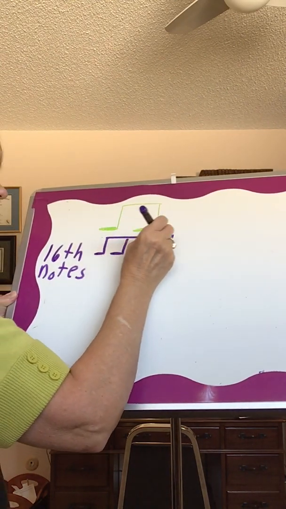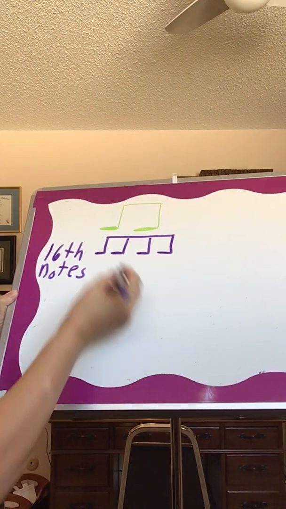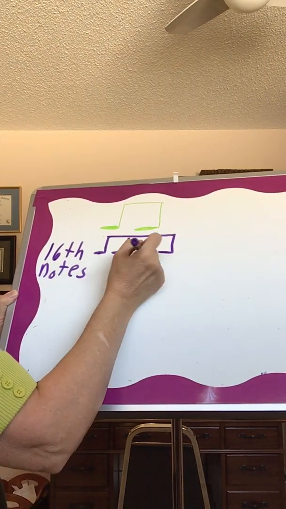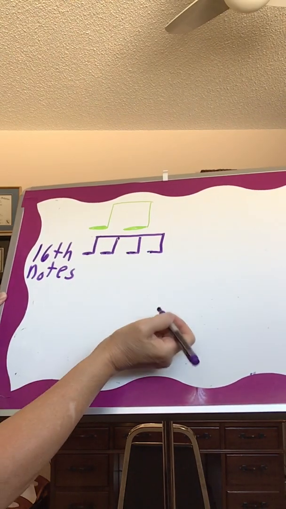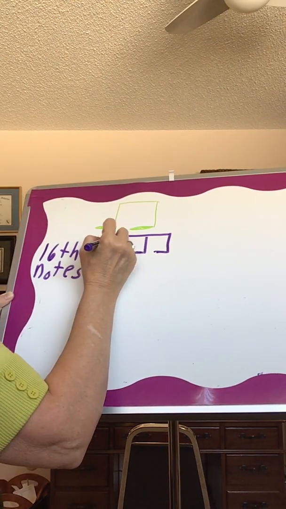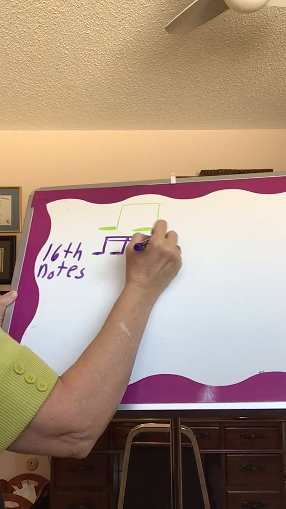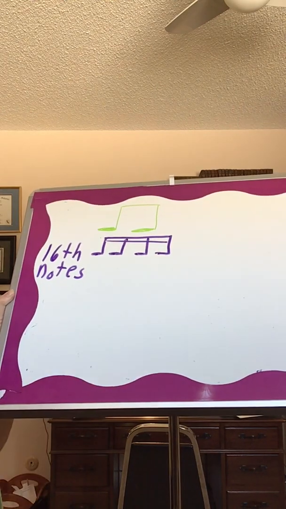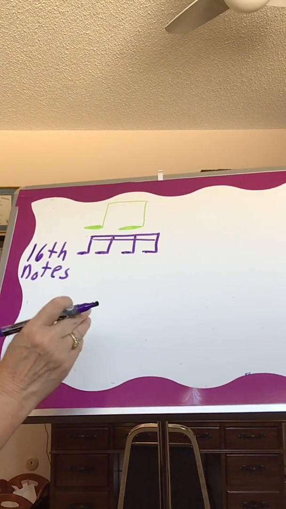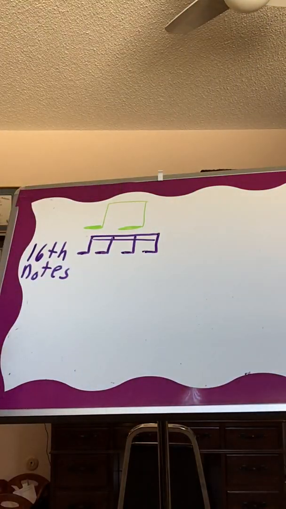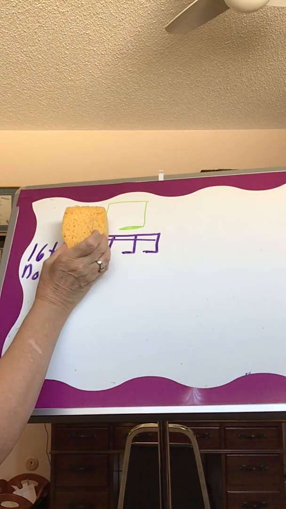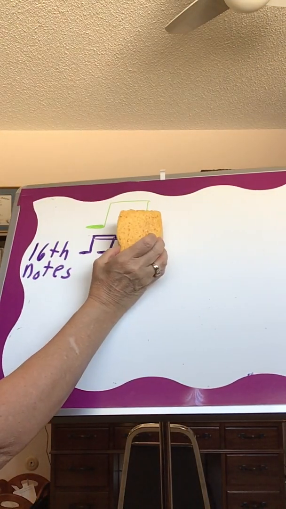I'm going to give them a hat. Those are eighth notes. And do you see how I did my note heads first? Always do your note heads first, and then add your stem, then add your hat. And then let's give this another sweet hat in the middle. There you go. So we have the front half of the beat and the back half of the beat. And I'm going to grab this. This is the back half, front half.